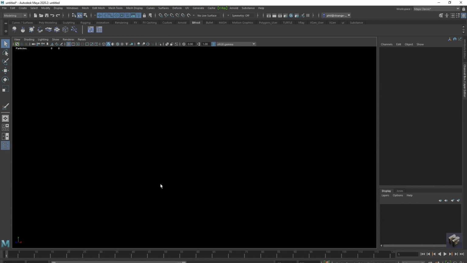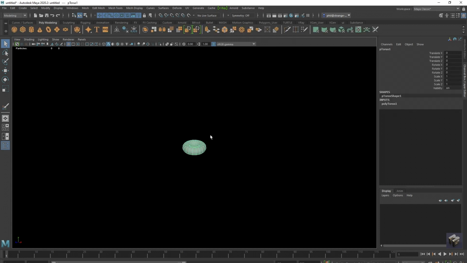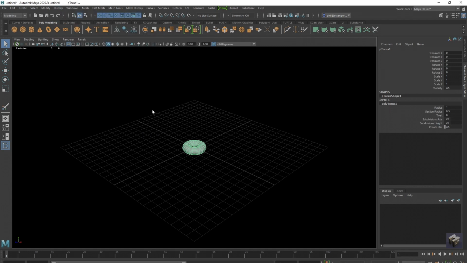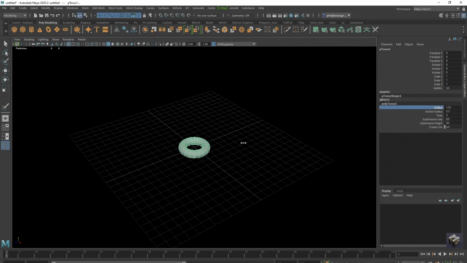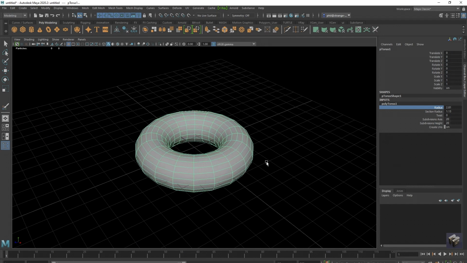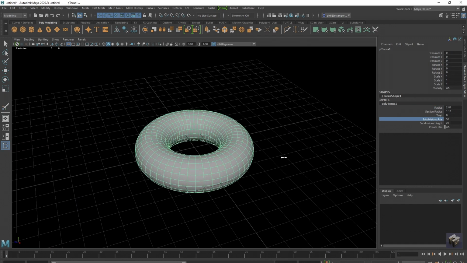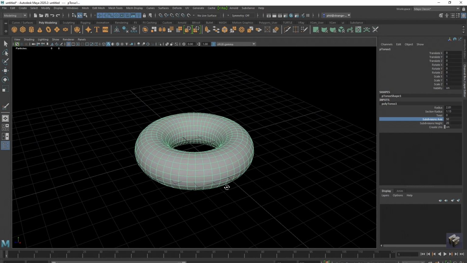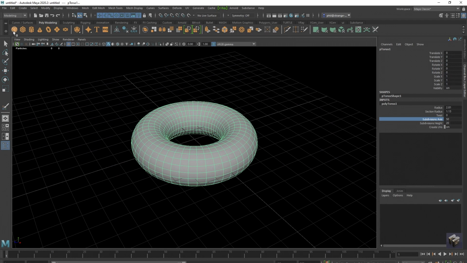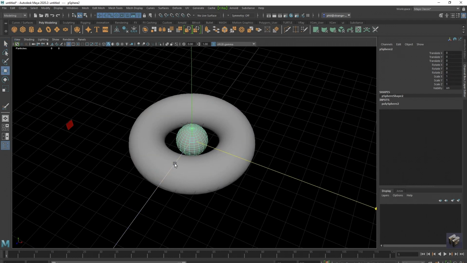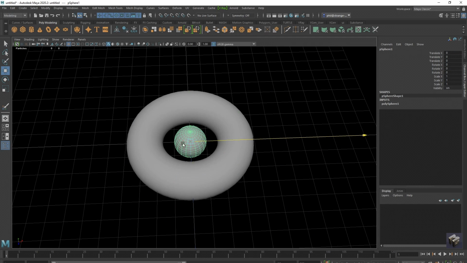I've got a black screen, which just enables me to see particles and whatnot a little bit better. I'm going to start with a torus quickly, and get the graph up. I don't want to make this too big, because we're working in a simulation which relies heavily on scene scale, and we don't want to create something that's 700 meters or the size of a building, because we'd be simulating forever. So torus, and I'm going to create two spheres: a sphere over here, and a sphere over here.